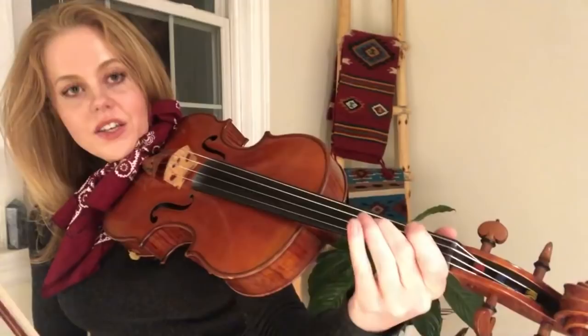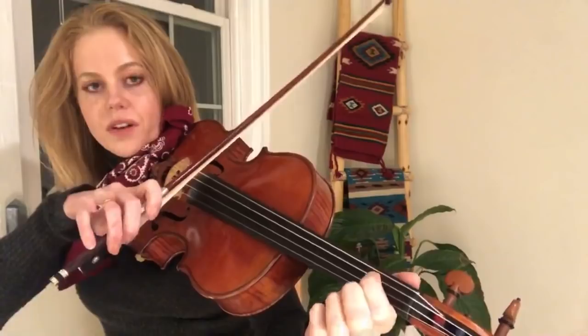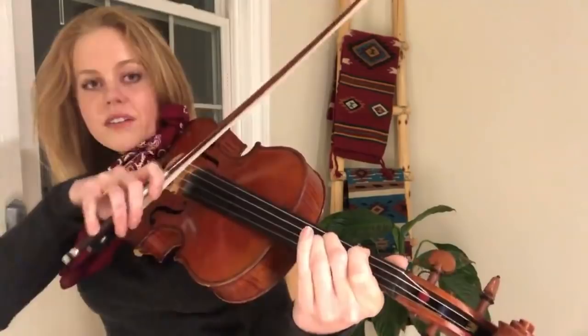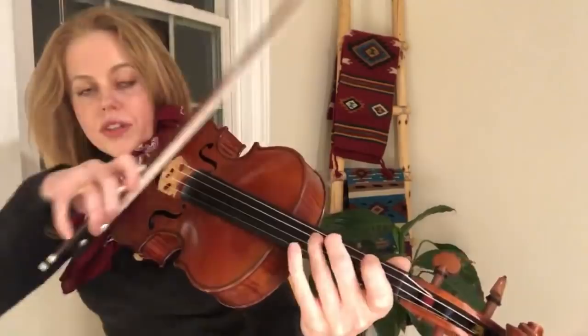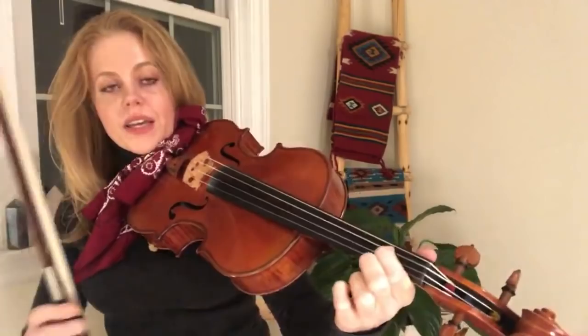For example, in this piece, it starts on first finger on this string, and a sixth down would just be adding the open string below. If the melody was my second finger, a sixth down from that would be my first finger, but on the lower string. So it's the finger below the melody finger, but on the lower string. If my melody is here, a sixth below that is here. You also have the open string. But if you have the chord, then you can make sure that you're adding a chord note. So at the beginning, I have an E minor chord.